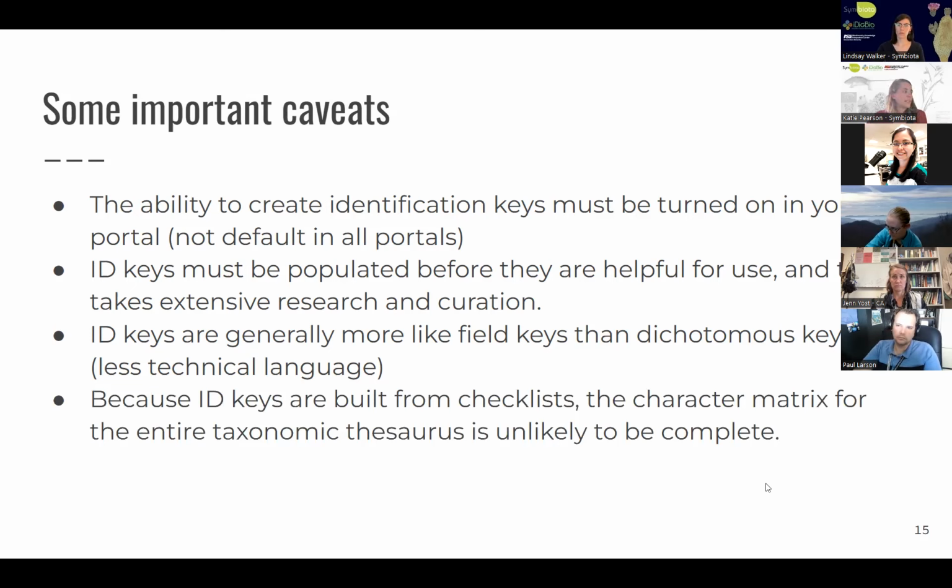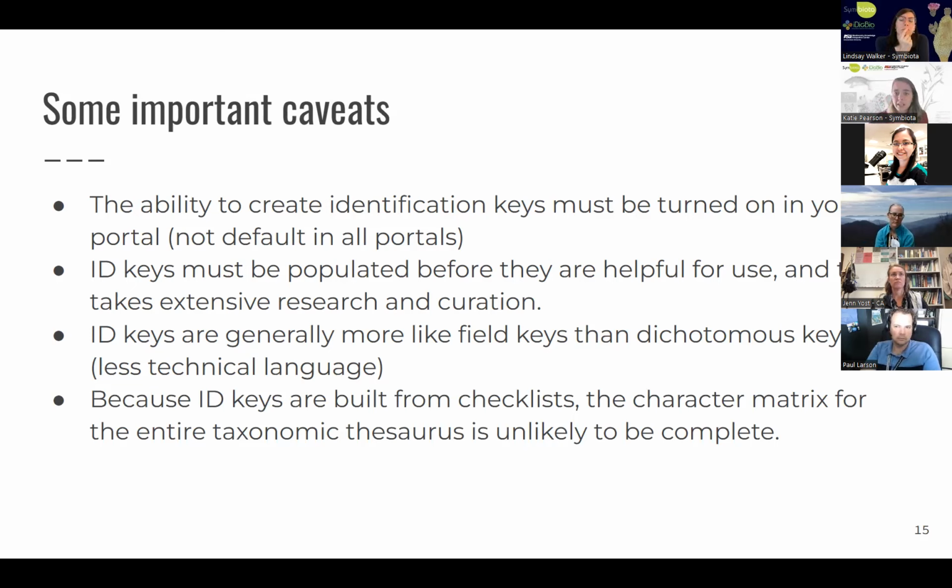And then because identification keys are built from checklists, the character matrix for the entire taxonomic thesaurus is unlikely to be complete. And this will make a little bit more sense later when I show you how to edit character matrices.